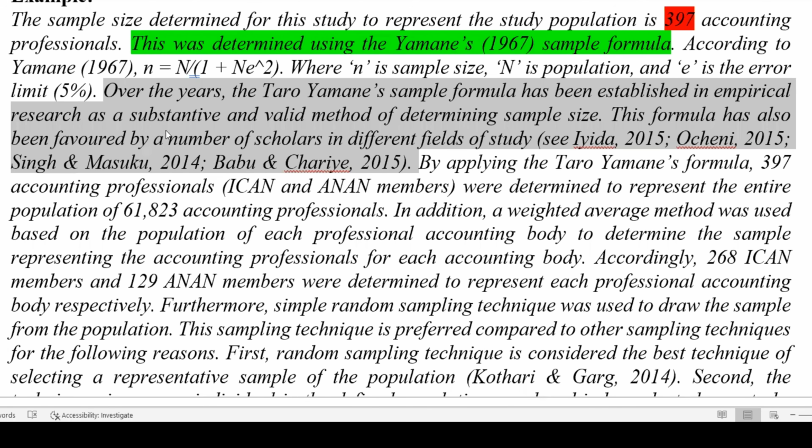So you see how it is presented. You could see the example there. Over the years, the Taro Yamane sample formula has been established in empirical research as a substantive and valid method of determining sample size. This formula has also been favored by a number of scholars in different fields of study.